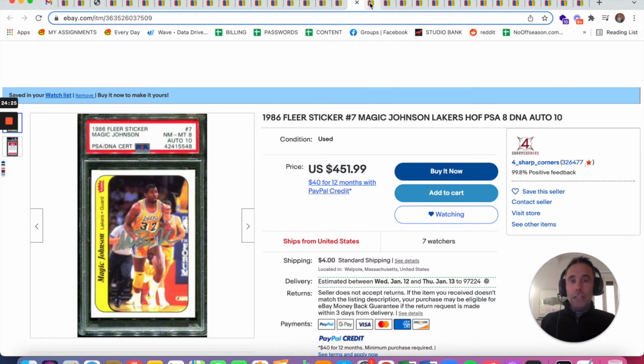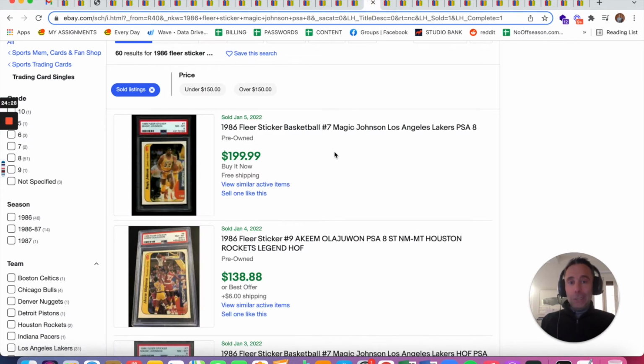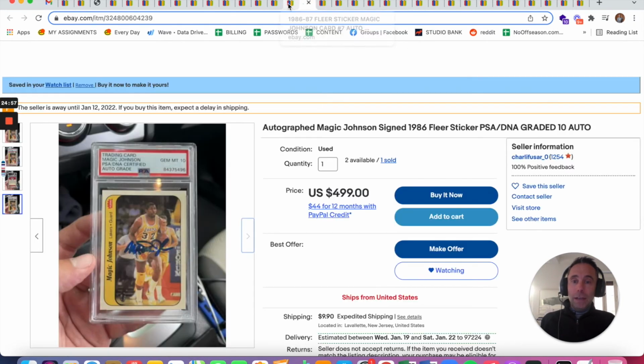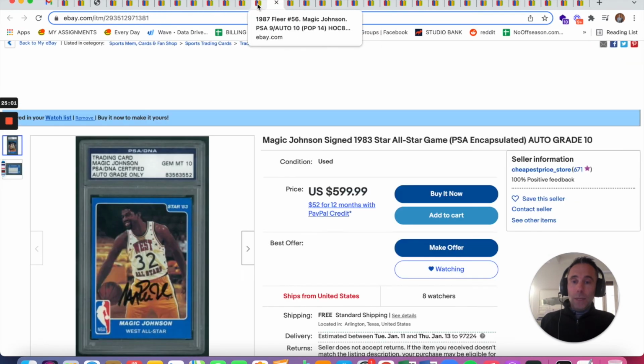And then actually getting his signature on this card in a condition that's a PSA 8 is probably impossible now, right? Because finding a raw PSA 8 that he could sign without knowing it's a PSA 8, and then having him sign it, and then having PSA authenticate that and grade it as an 8 is worth $250. It would cost way more in money and time to do that. And so I'm really leaning at buying the 1986 Fleer sticker in PSA 8. And I just want to go through a few more before I make the purchase on the segment. But that $199 sale actually was up from some sales in December.